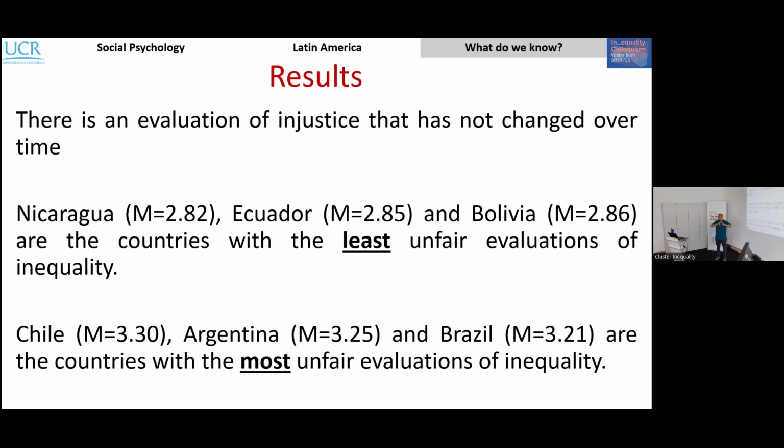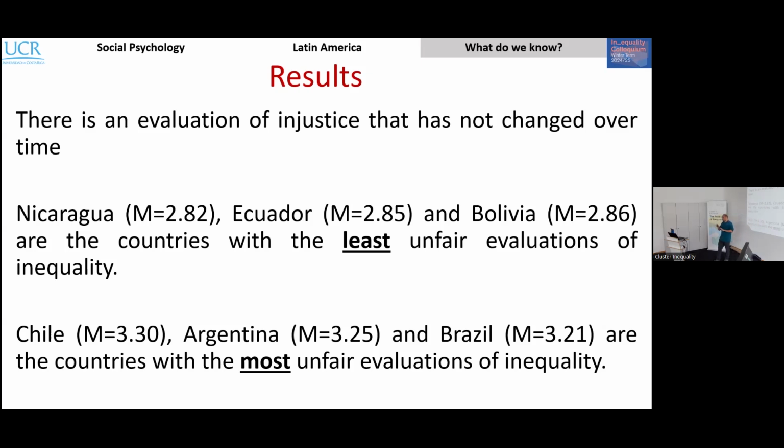And again, it was the country with the biggest gap between perception and objective inequality, and now it is the country that evaluates inequality as less unfair. And this is really particular to the political situation that Nicaragua has at this moment. So we need political scientists to collaborate with us to give us some idea of why this is happening. And then, the three countries that evaluate inequality as most unfair: again Chile, with a smaller gap between perception and objective inequality, Argentina, and now Brazil.